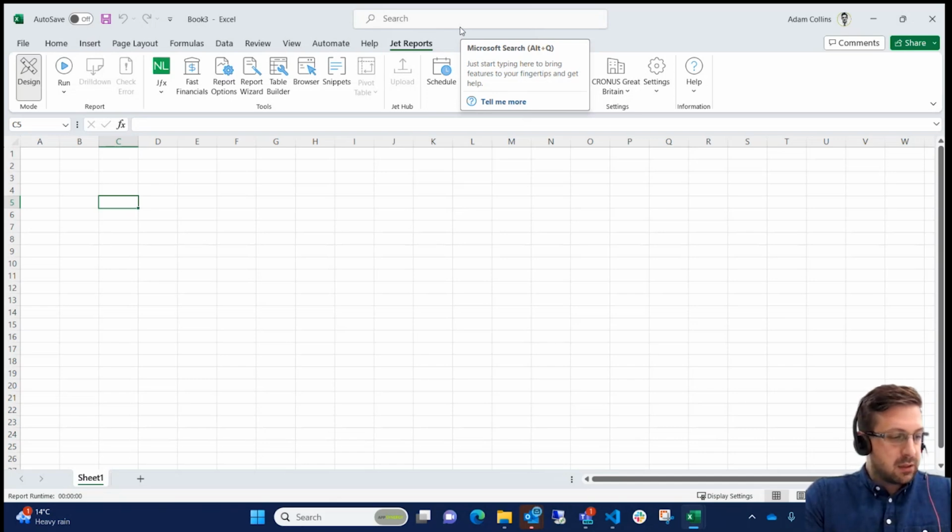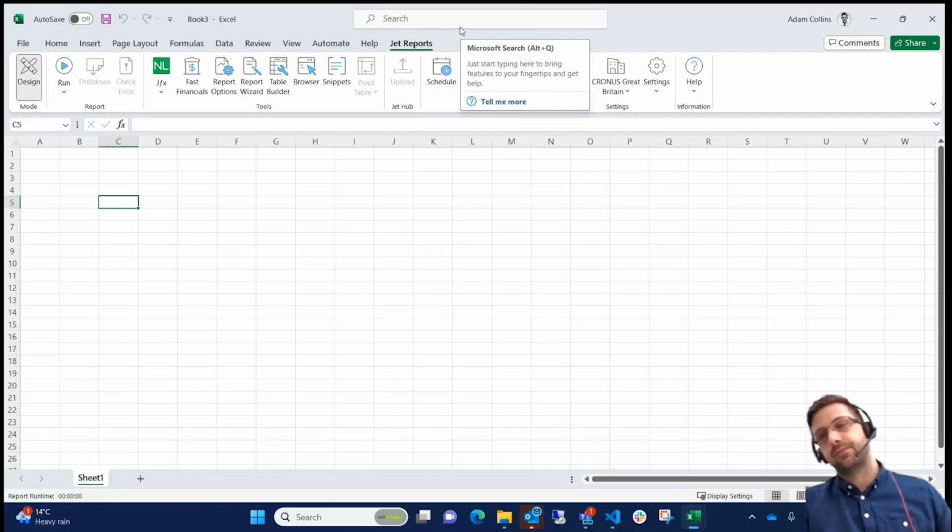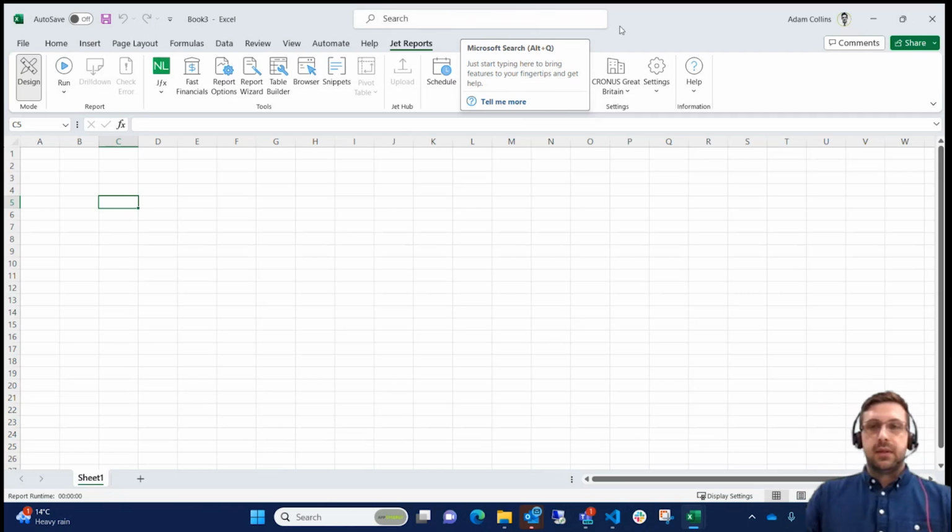You can manipulate it using some of the Jet Report functions that we're going to go through, but you can also use your Excel skills and the functionality built into Excel, which is quite vast, to turn that data into usable information for you, whether it's in charts or pivot tables, however you need to use it from that point of view. So how does it do it?